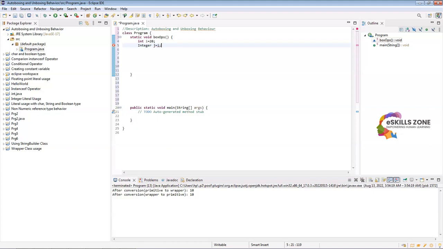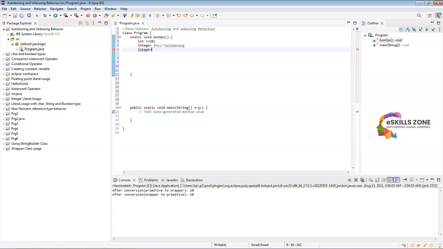So here it is called autoboxing. It is the automatic conversion of an int, which is a primitive data type, to Integer, which is a wrapper class. So over here now we'll type Integer m.